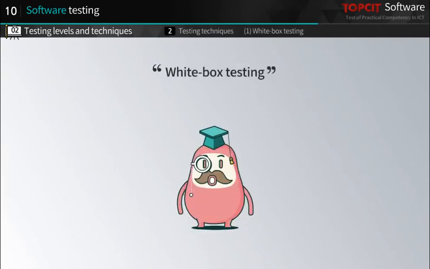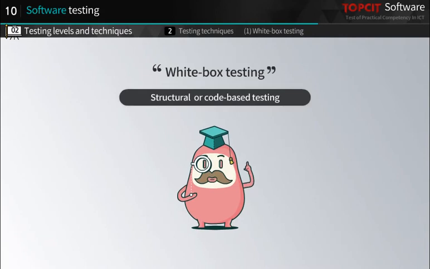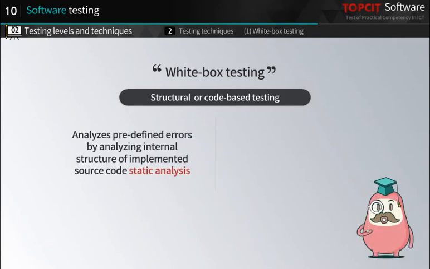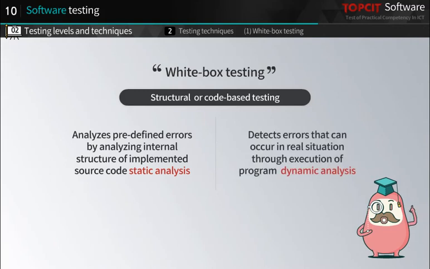This time, let's talk about the testing techniques. First, white box testing is also known as structured or code-based testing. It is classified into static analysis, which analyzes predefined errors by analyzing the internal structure of implemented source code, and dynamic analysis, which detects errors that can occur in real situations through execution of the program.